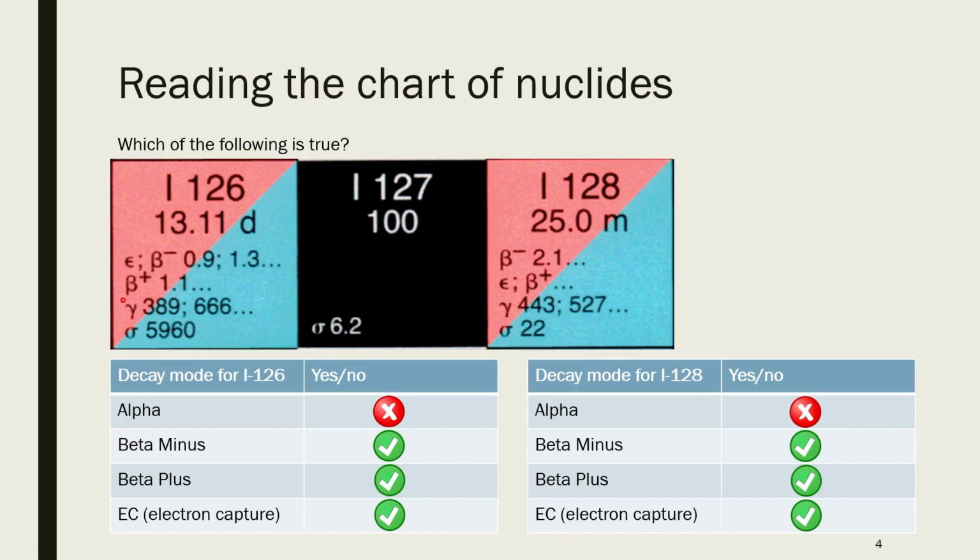If you want to see it, you now have to look at the chart of nuclides in this tile, and if we can see a beta plus sign and some energy, we know that this beta plus decay happens. So as we can see from red, it has to do electron capture, but it can also do beta plus decay because of this beta plus sign here. This was the information that one has to read out of the chart of nuclides.